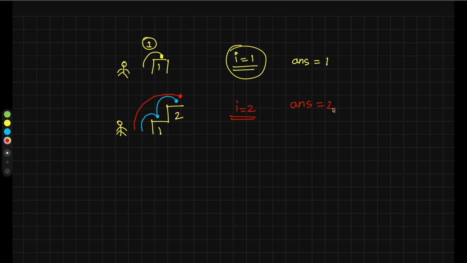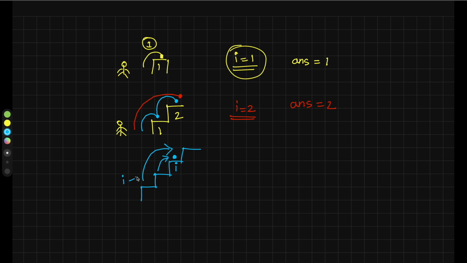For the remaining cases, we can use the answers from the previous values, and compute for some random i which is in the middle. Let's consider this scenario. Let's say this is some i, and in how many ways can a person reach here? A person can reach here either from i minus 1, or from i minus 2.